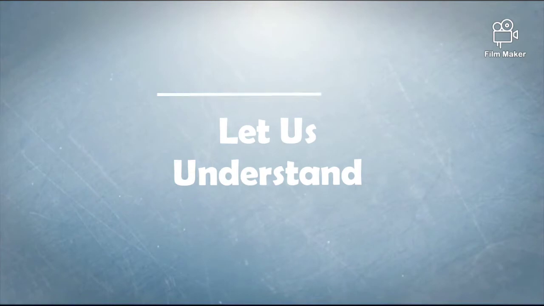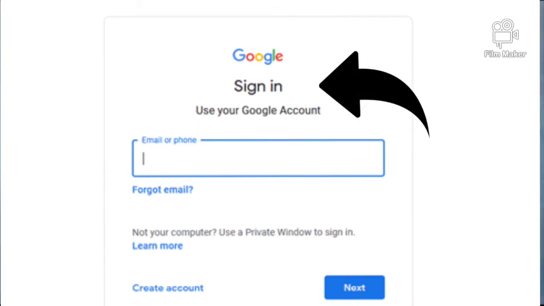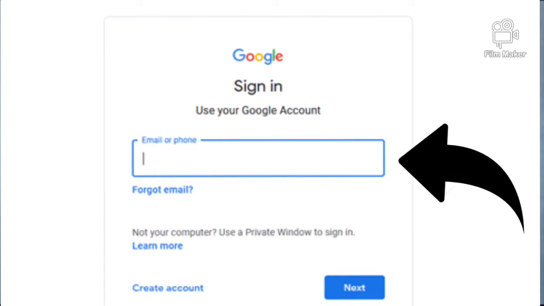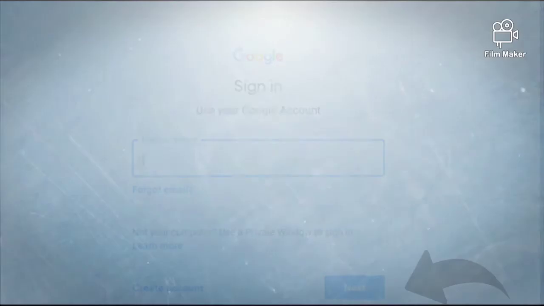Let's understand it simply. You all must have signed in to your email or any other application once or more. This sign in text at the top is a text view, or a text view is something that is displayed to a user. You cannot edit it. And the box which is used to enter your email, where you can type your email, is called an edit text. It is used to take input from the user, and when you enter your email, you press next.